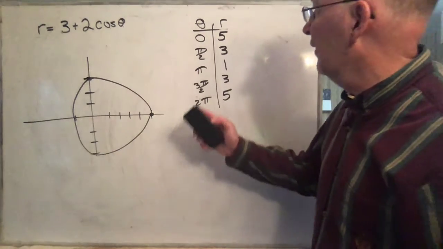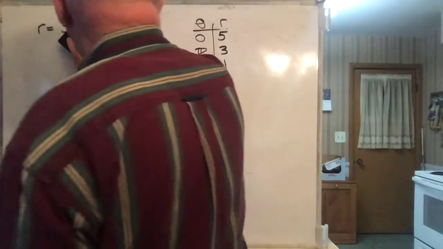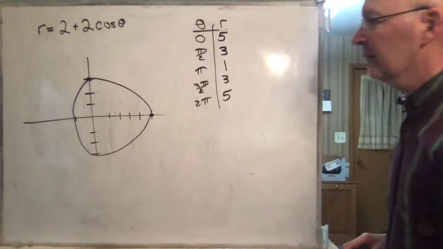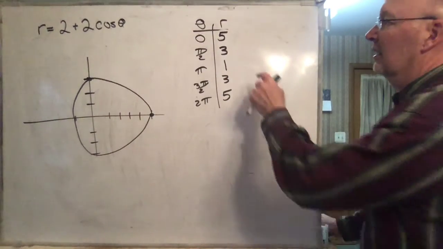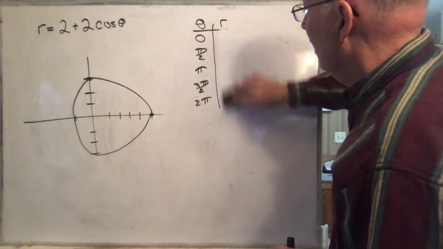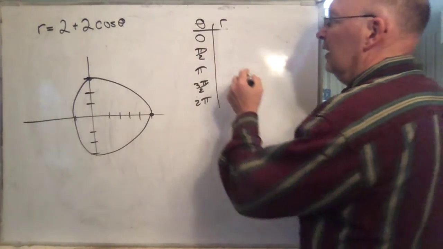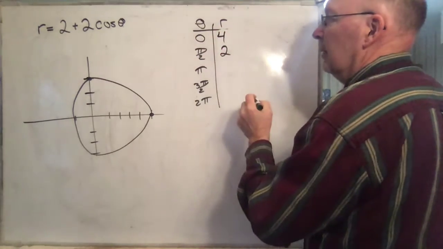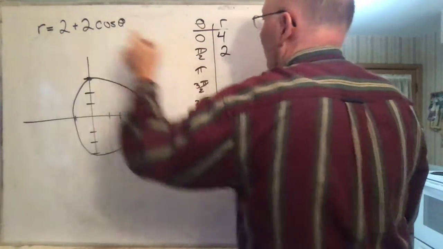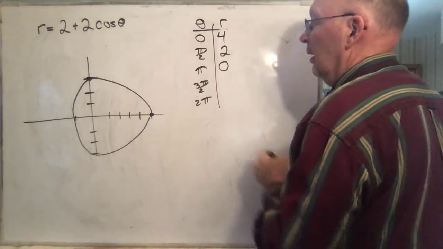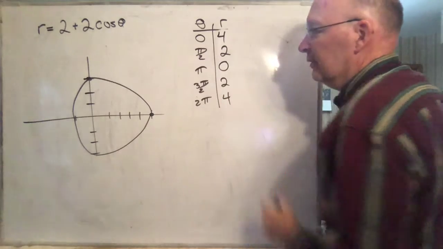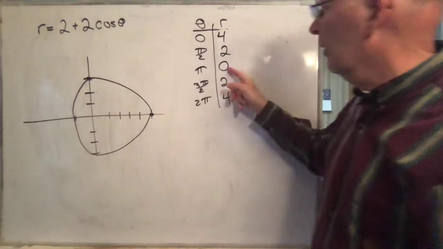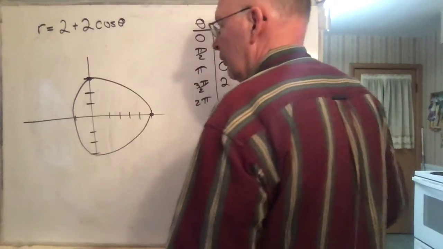What if instead of a 2 here, let's make this a 2. Let's go like this. Do it like that. How's that going to change things? Now this will be a 4. This will be a 2. This will be a -2 plus 2 is 0. This will be back to 2 again, and then this will be back to 4. So it's going to have the same general shape, but instead of being 1 out here, it's going to, first of all, this is, well, let me just redo the whole thing.